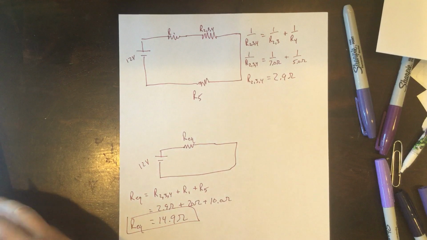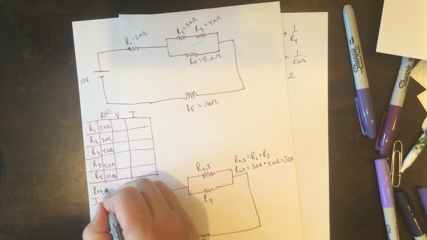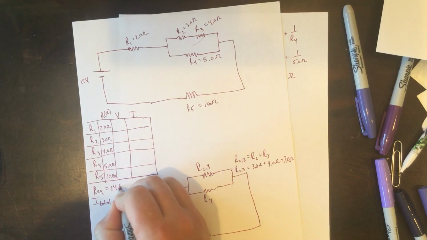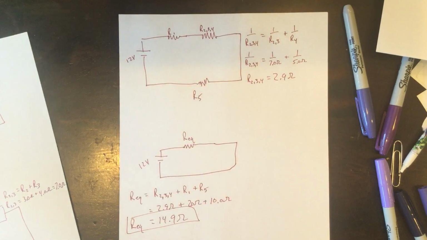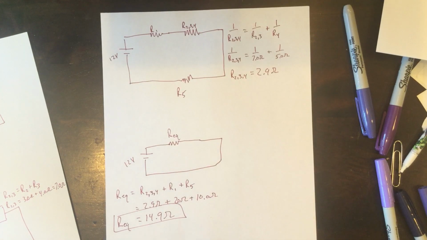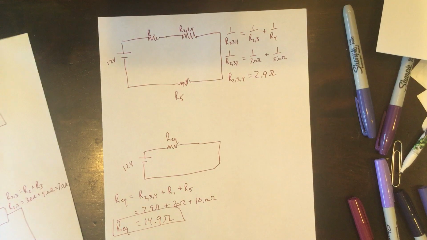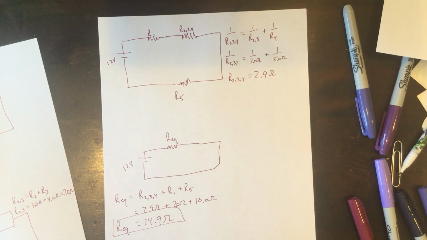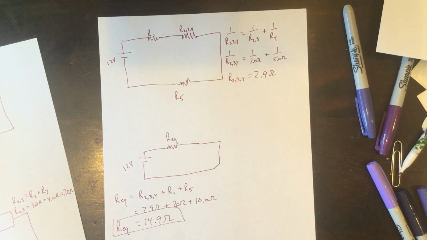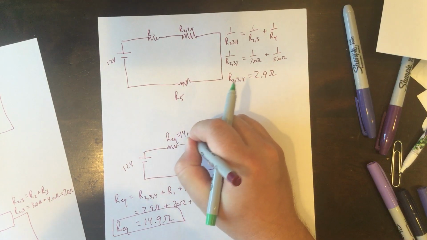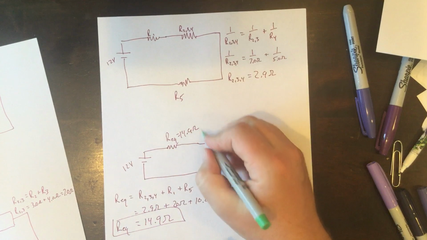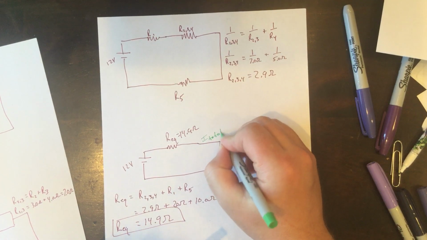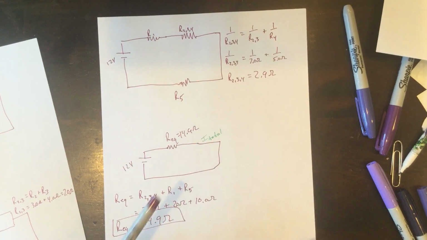Okay. So when I do this, I like to actually go back. When I find something, I go back and I write it in. Okay. Now what else could I find here? I'm going to do this in green. I could also find the total current. Okay. So this is 14.9. Now I'm going to find I total, which is just the current at this situation.